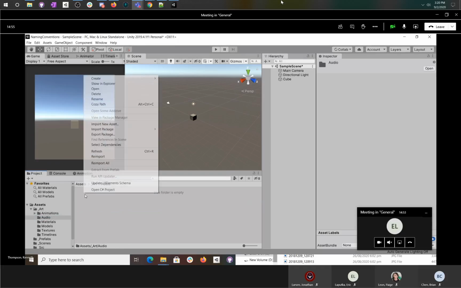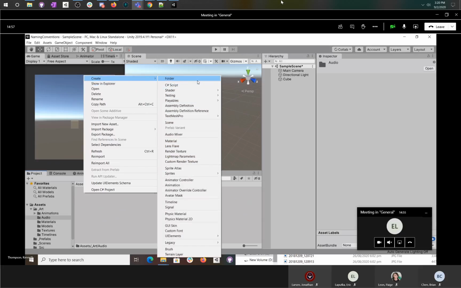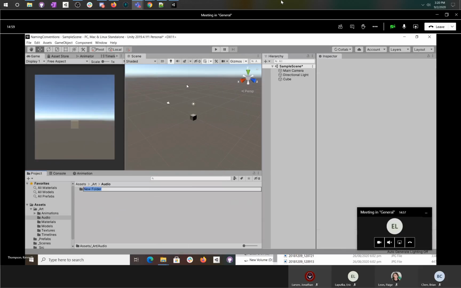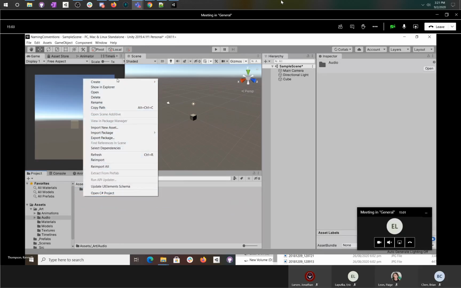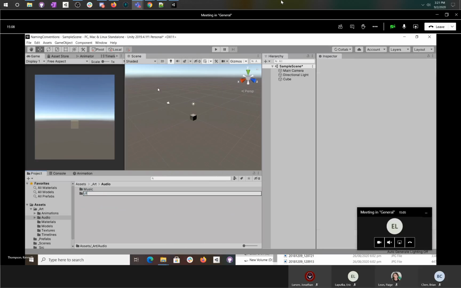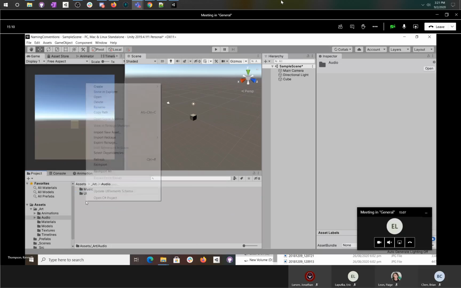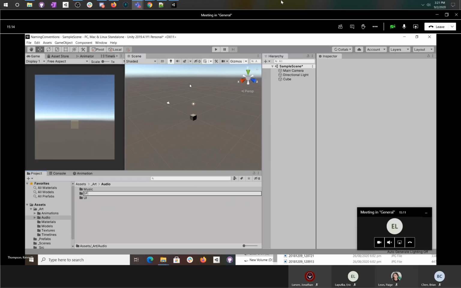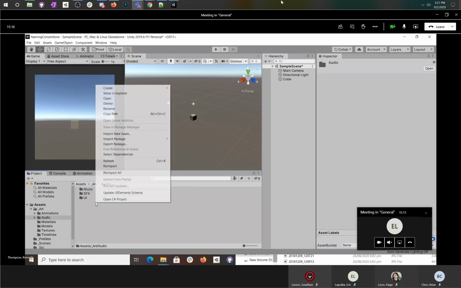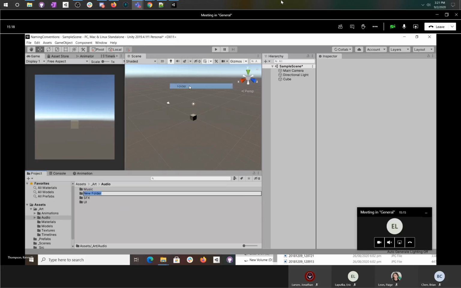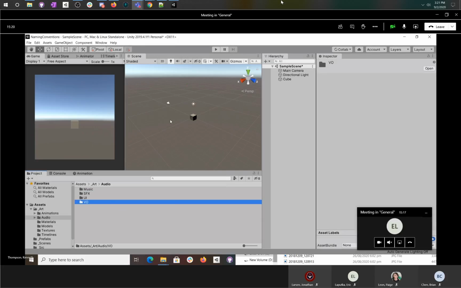In audio, generally, this is probably the most organized folder for me because it's pretty straightforward: music, UI, and then SFX, and then VO. So VO being voiceover, SFX being all the regular sound effects in a game.